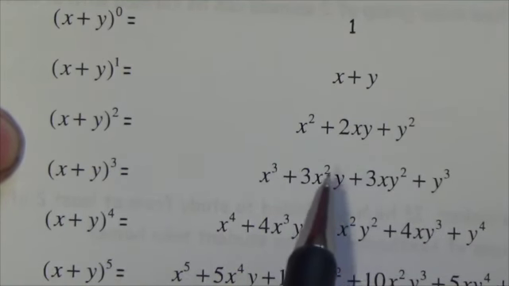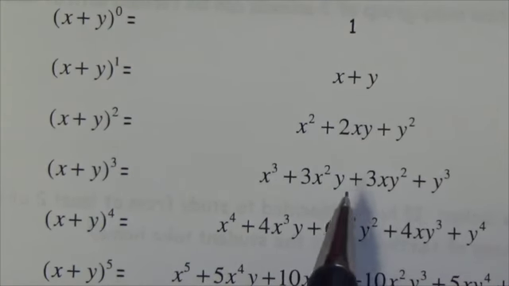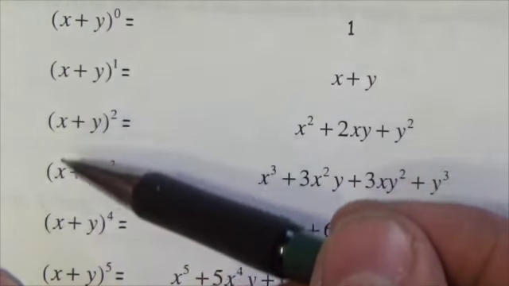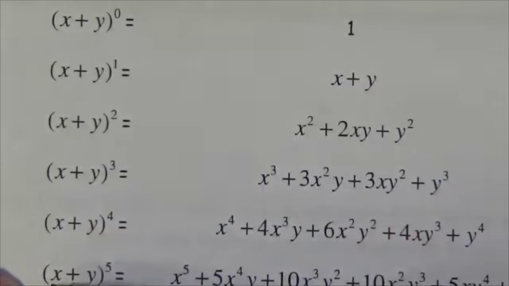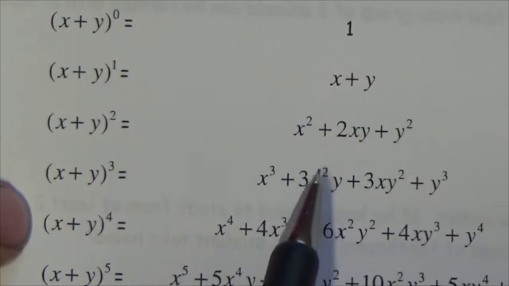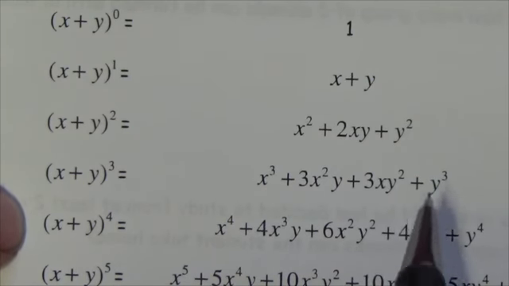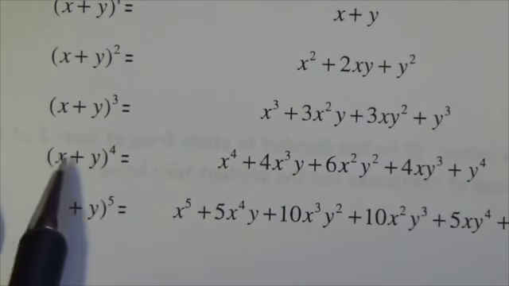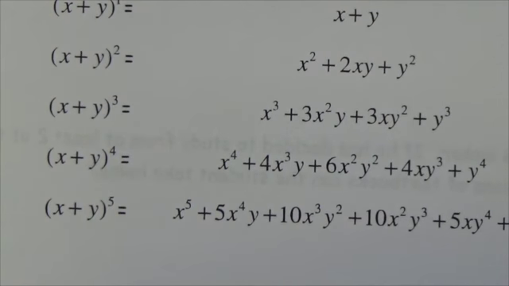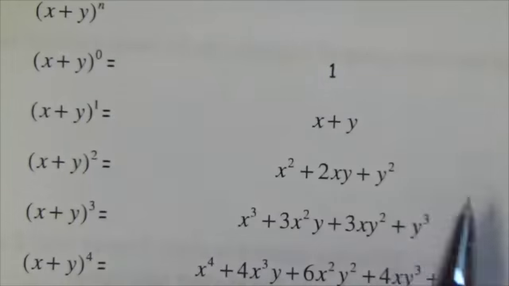If you add up the exponents on the variables in every single term, they add up to 3. Now notice what happens with x, which is the first term in all of these binomials. Notice where the exponent starts. It starts at 3, goes to 2, 1, and then because it's not there, we assume this is x to the 0, or just 1. And for x plus y to the 4, this is 4, 3, 2, 1, and then it goes away. That's pretty neat.